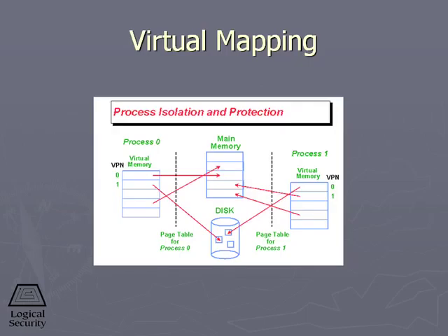So here we see two different processes accessing resources in main memory and on the hard drive, and they are carefully managed and controlled through the security kernel of the operating system. And again, if process one tried to access a region of memory or hard drive space that process two was allocated, process one would typically be terminated by the security kernel of the operating system.